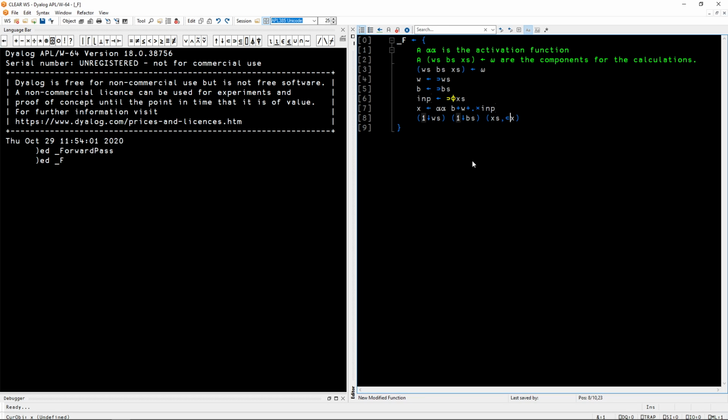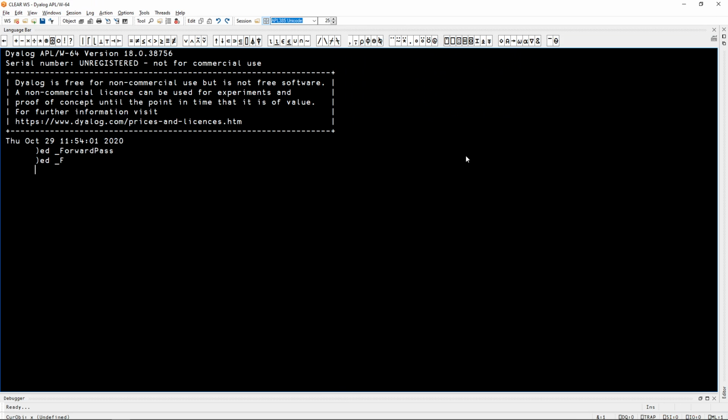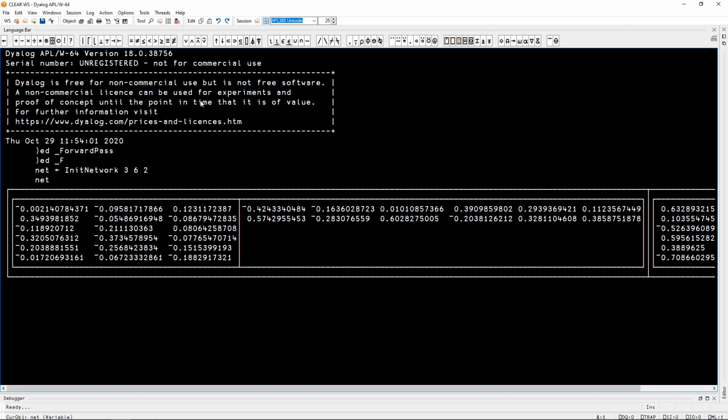Now if I press escape to fix this and escape to fix this, let's go ahead and create a neural network. Let's say it has the 3-6-2 shape of the example. Here is the function. And now let's use the bind operator to create an activation function that only needs one input, because the leaky ReLU expects a parameter. And now let's give this to the forward pass and give the network on the left like we decided, and now this should be the network input, and let's say it's the column vector 1, 0, 0.